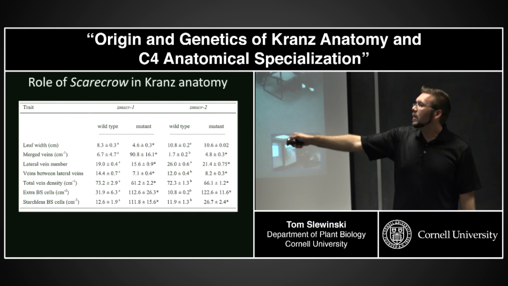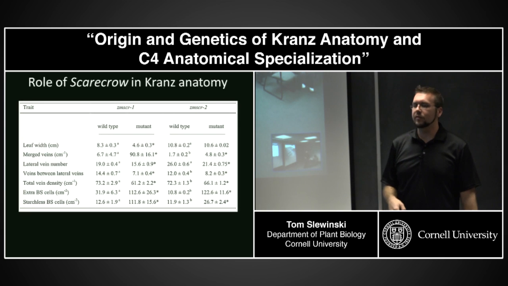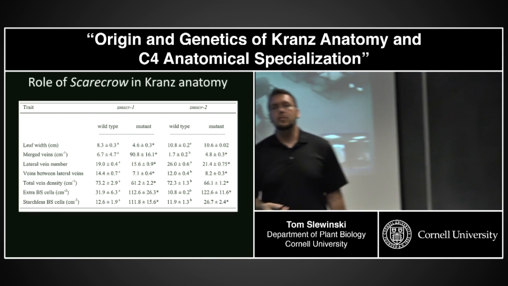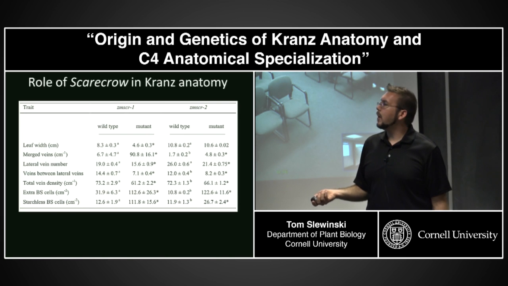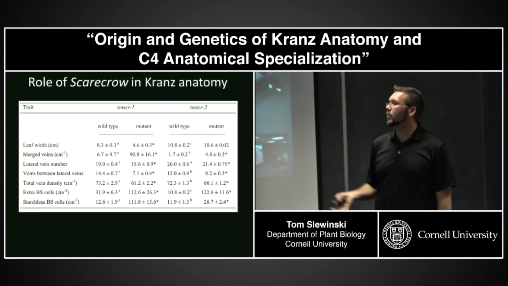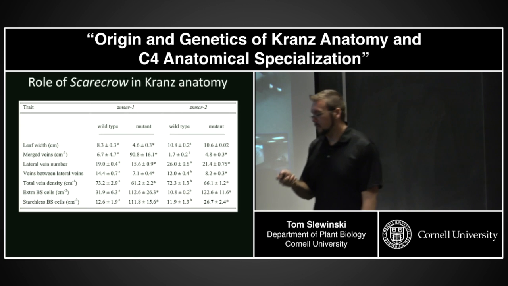So when we looked at the vein formation, the lateral vein number, vein density, bundle sheath cells, and starch cells are greatly distorted in both mutants, especially in the M1. We think what's happening is the M1 is creating a poison protein that's taking down the whole complex, and it's more severe than M2. Now these occur in wild type, but we think it's because it's a stochastic signaling process. You do get starchless cells, sometimes you get extra bundle sheath cells. It's not perfect every time, but we're greatly distorting it with the mutants.